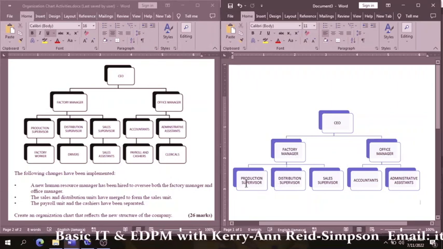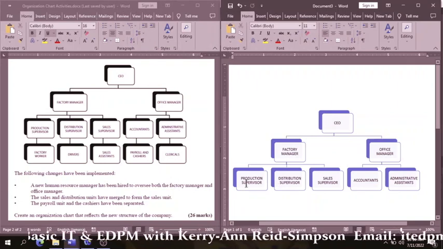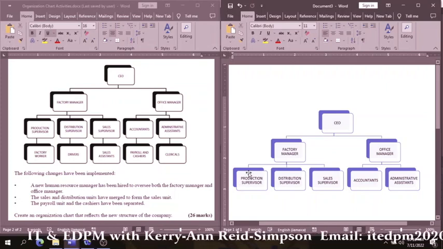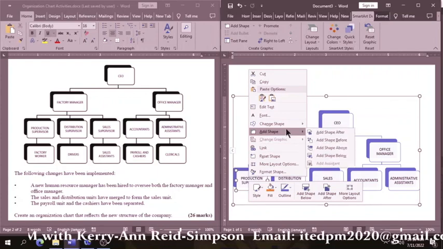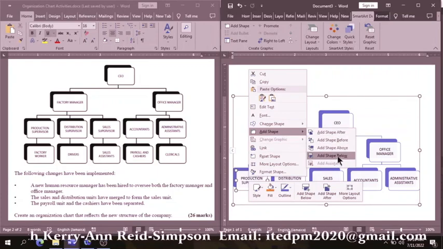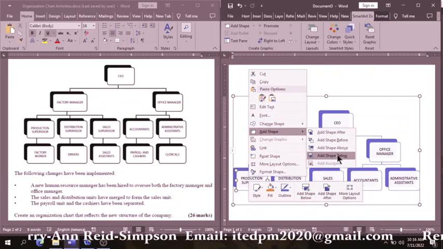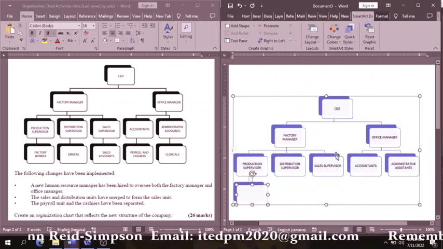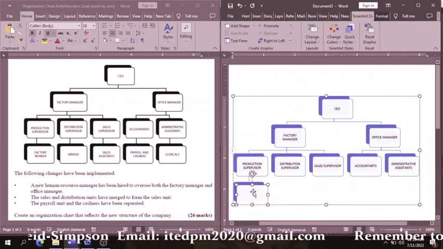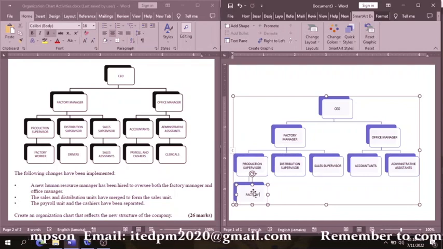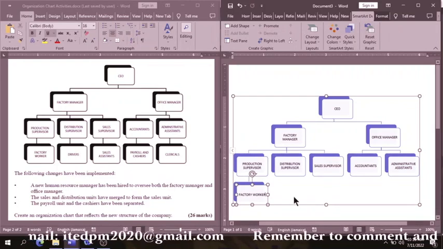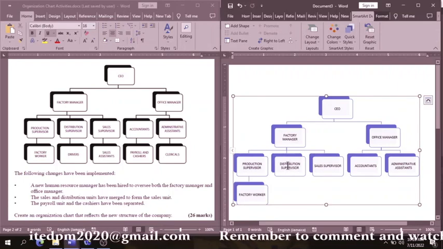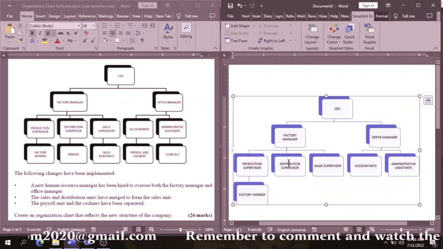Under production supervisor, we should have factory worker. So we're going to click on that box, right click, and then add shape below. This time we're adding a shape below, and we're going to label it as factory worker. Under distribution supervisor, we should add another one below that.